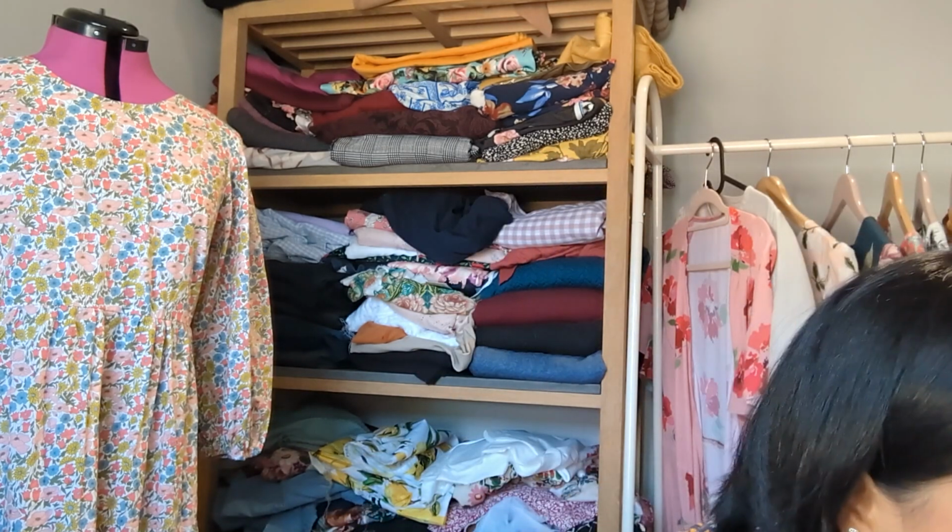I have found one online. It's not a UK company or anything. I can't remember what it's called, but I will try and link it down below. So I'm hoping to follow that tutorial. But if there are any tried and tested ones, or ones that you know of, please do let me know, so that it will become an easier task for me to do.